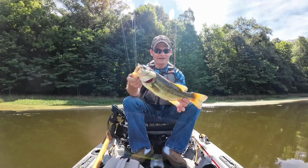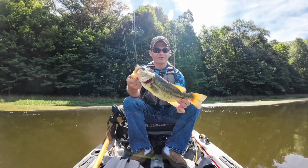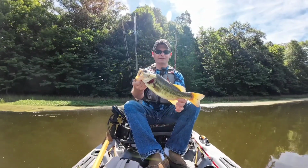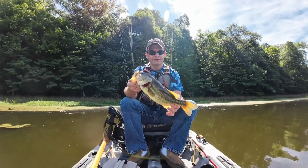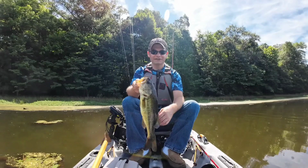Alright y'all, look at that big guy right there. Like I said, it's a great way to start out the morning. I haven't been fishing 10 minutes yet, and like I said, just tons of shad out here just hitting top of the water. And I just figured might as well start here, around all this grass and stuff. Visibility is probably around 2 foot deep or what have you, so definitely you can see them bass come up and get it. Just love seeing that.